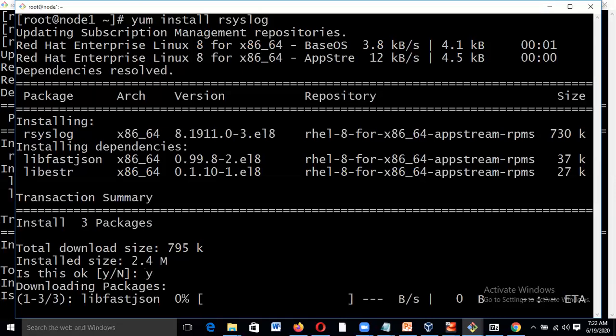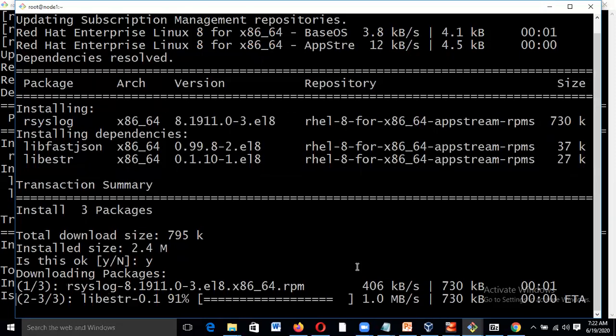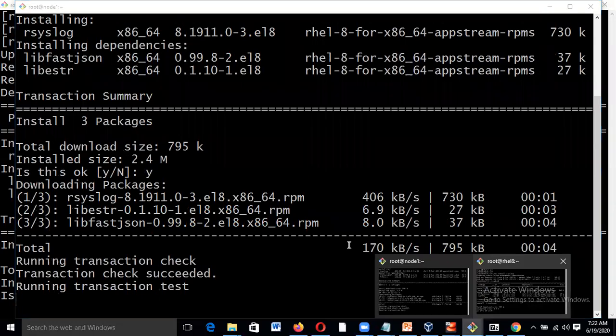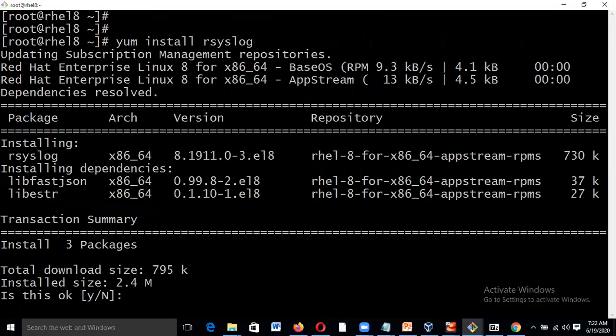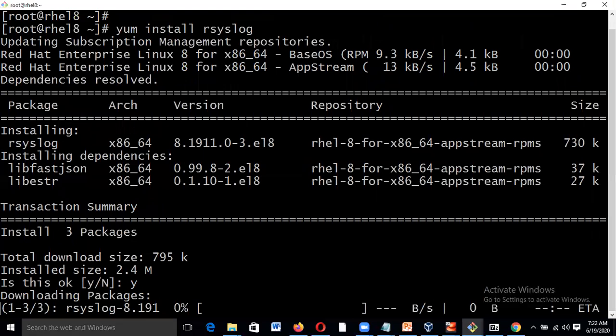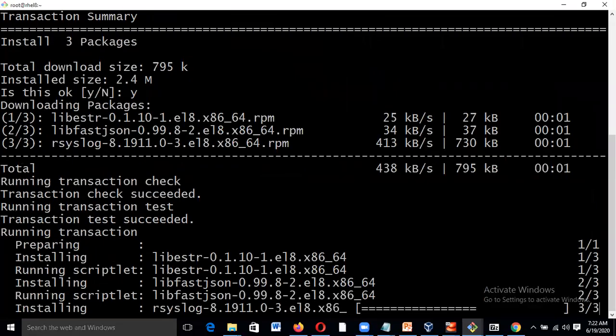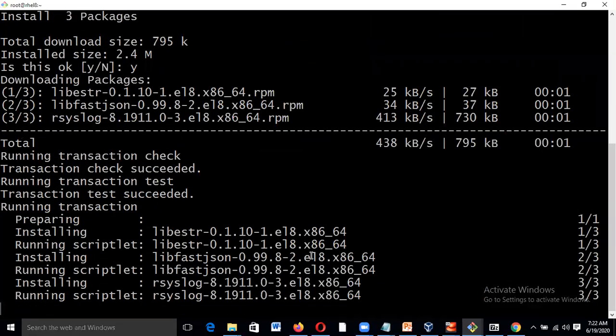It will take some time. They are installing on the server and also on the client machine, so these two packages are getting installed on both.